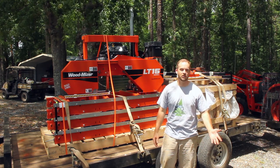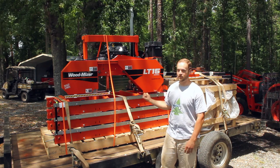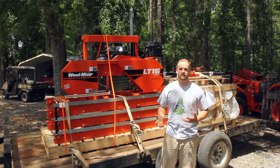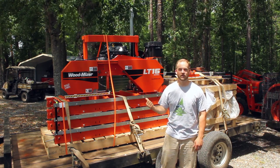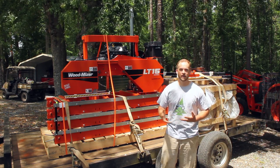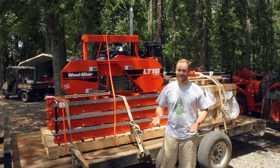So as you just saw, we went to Wood Miser in Newnan, Georgia this morning and ended up picking this up. So we're up at my parents' house right now, and my dad has got a good tractor with a bucket on it, and we're going to see if we can get this thing assembled. Now, Wood Miser's website claimed that you can do sawing and cutting within a few hours of purchasing the mill, of getting it to your house. So we're going to test that claim today.